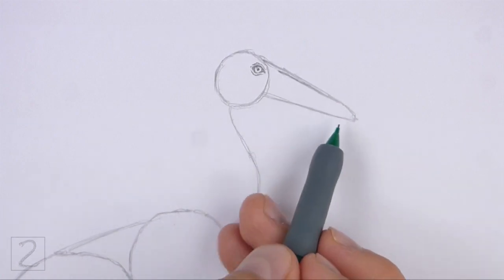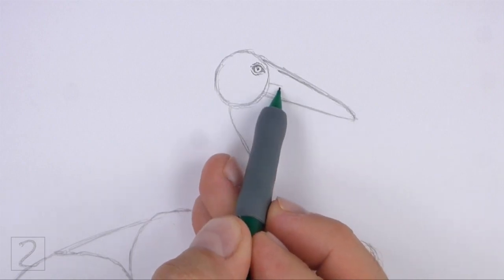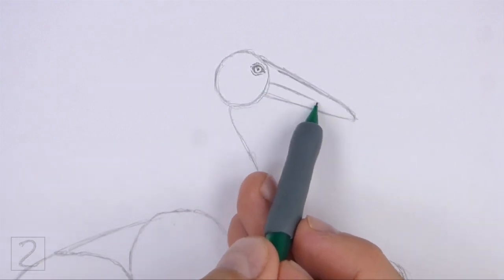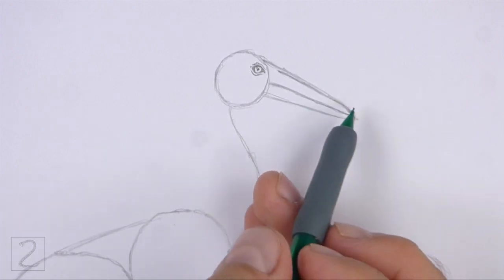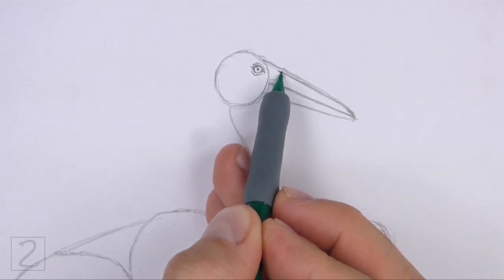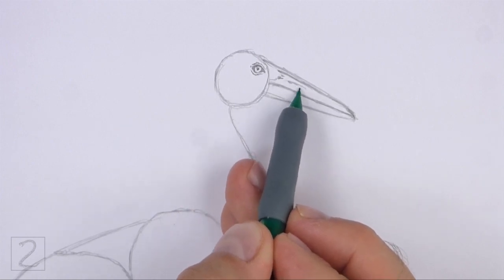Darken the top edge of the beak but make it thinner than the initial guideline. Draw a sloping line across the middle of the shape to create the mouth. Draw a series of short strokes on the left side for the feathery base of the beak. Draw a longer line for a ridge on the beak.